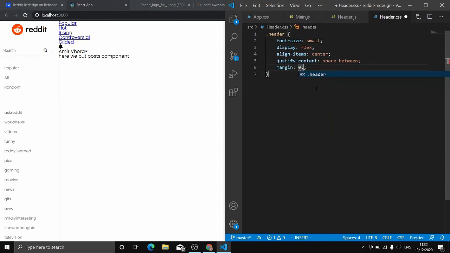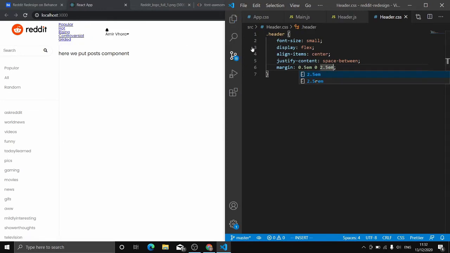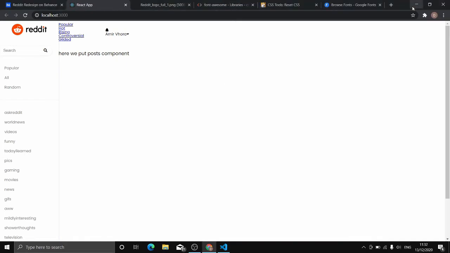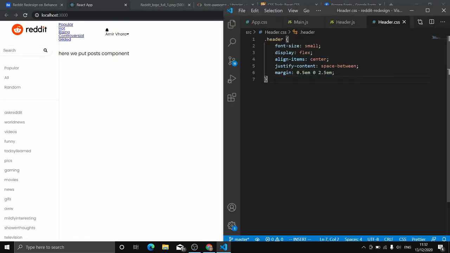Okay, then we have margin. Let's just say 0.5, 2.5. Save. Okay, looks pretty cool. Anyway, let's take care of header left.